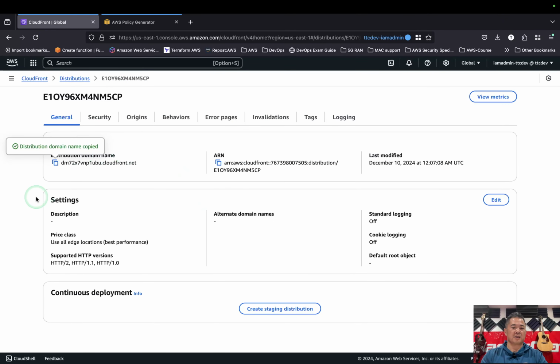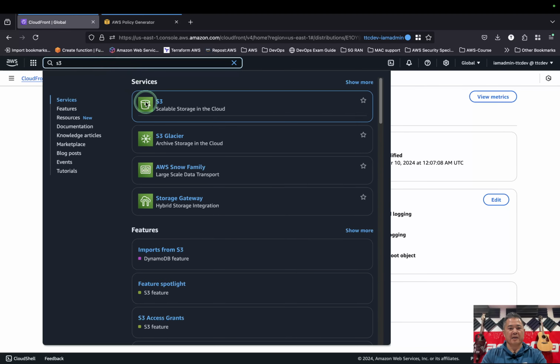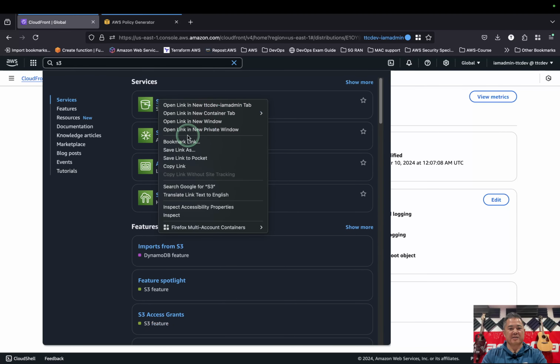So basically the origin access ID will allow only CloudFront to access S3. So that means when I disable public access, let's do this here.